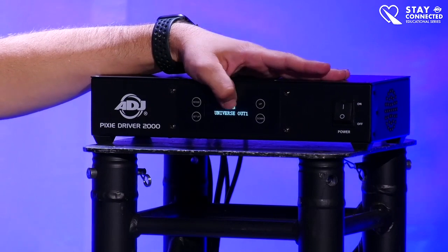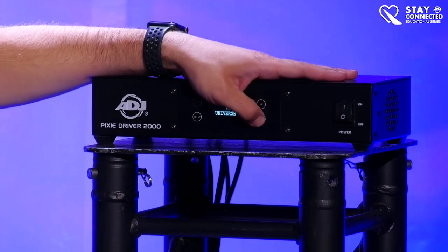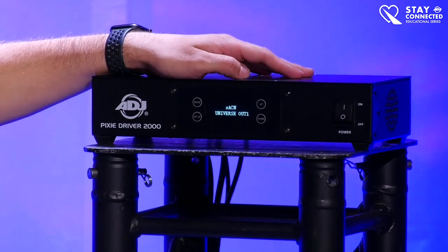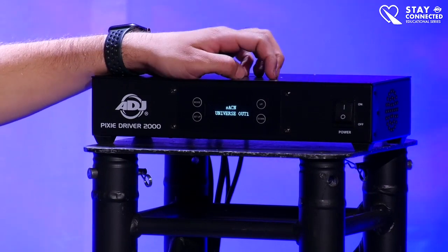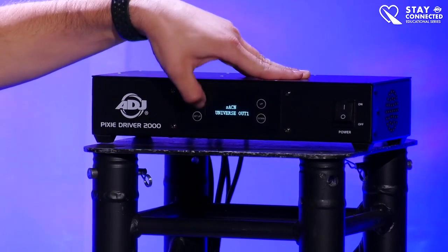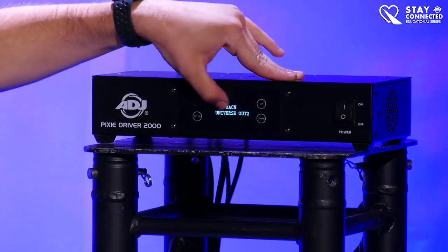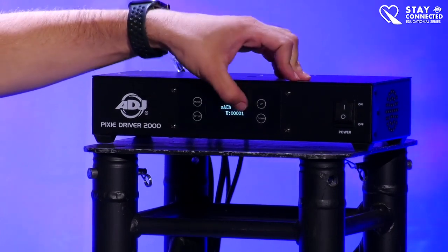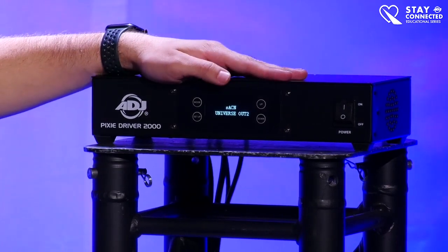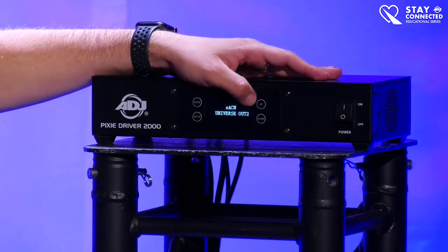So you have universe out 1 and you have universe out 2. Of course, each output is going to be given its own universe. For us, on this specific driver, we actually have the Kling-Net set up running out of out 1. So I'm going to go ahead and set up the streaming ACN out of the output 2. So I'm going to leave universe out 1. Actually, I'm going to set that up to universe 4 so that it doesn't conflict with my output 2, which I'm going to have set up to universe 1. So nothing's coming out of output 1, just simply setting it to 4 so that it doesn't conflict with my output 2, which is going to be set to universe 1.